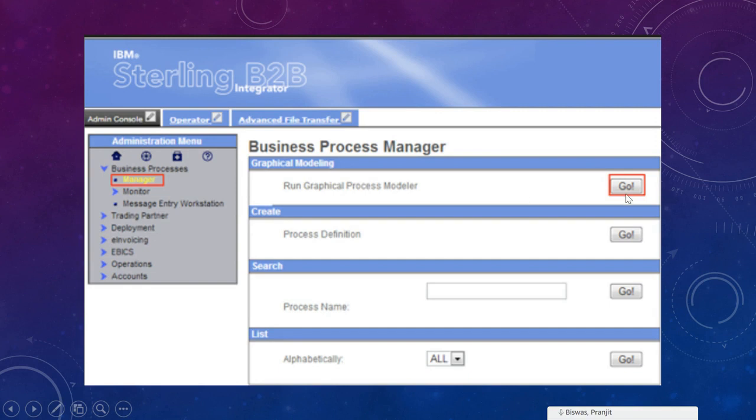When you click on Go, it asks you to download a file with an extension of .jnlp, and you click on save, and it gets saved on your local machine. Then if you double click on that JNLP file, it uses the Java installed on your computer or your laptop.